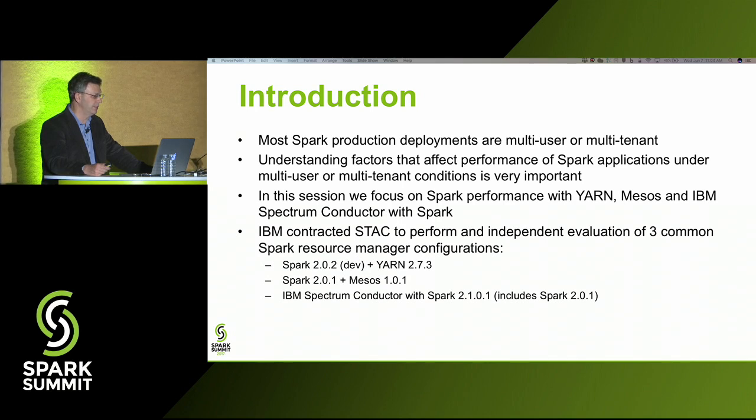Most Spark production deployments are multi-user and multi-tenant. And it's very important to understand this as an aspect of benchmarking, because most benchmarks actually try to benchmark some specific workload, one job, and try to make it faster, right? But that's different from the real-world case, where you have a cluster where multiple users run multiple jobs.